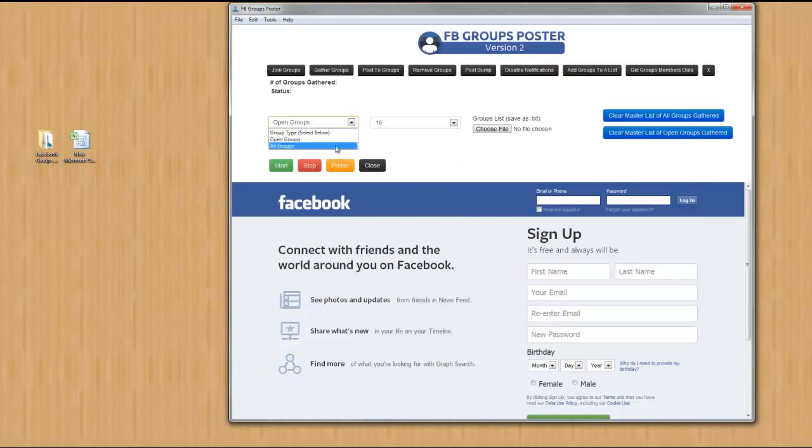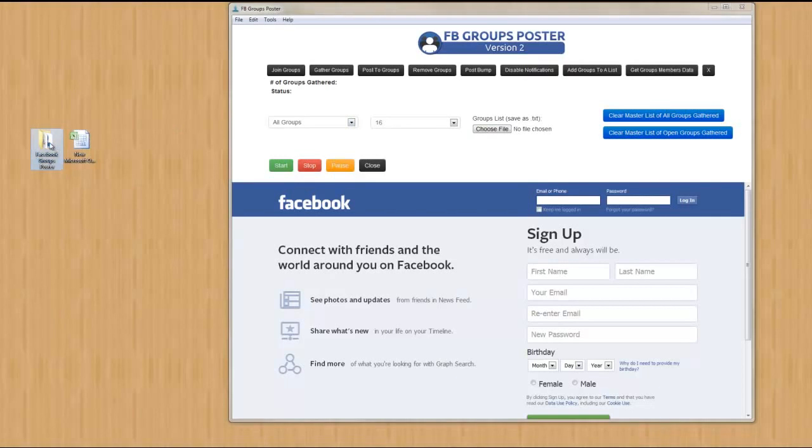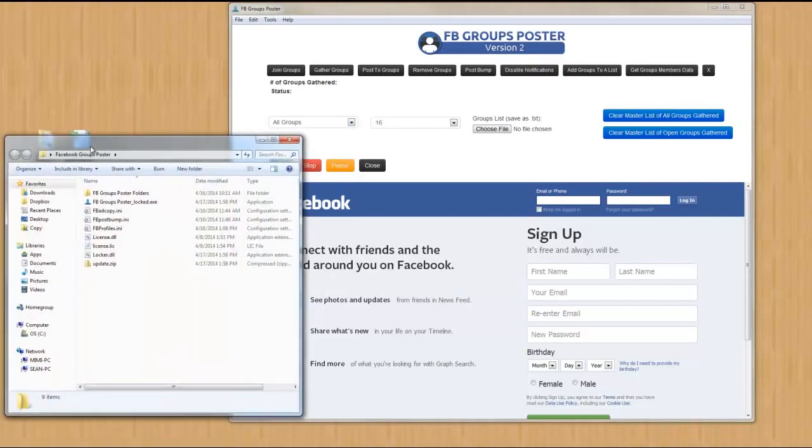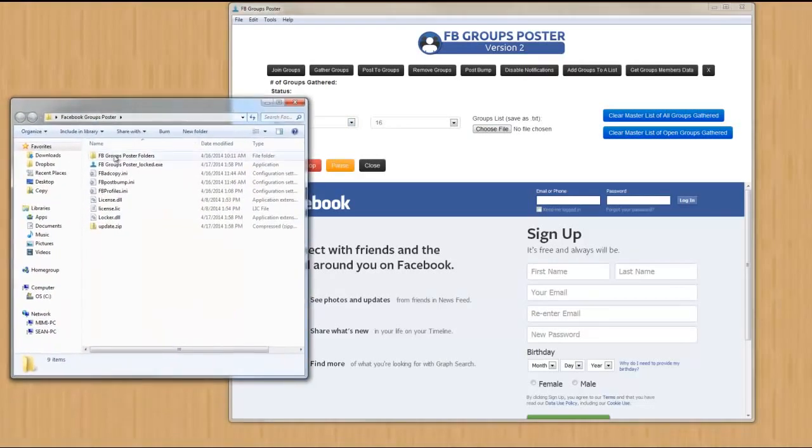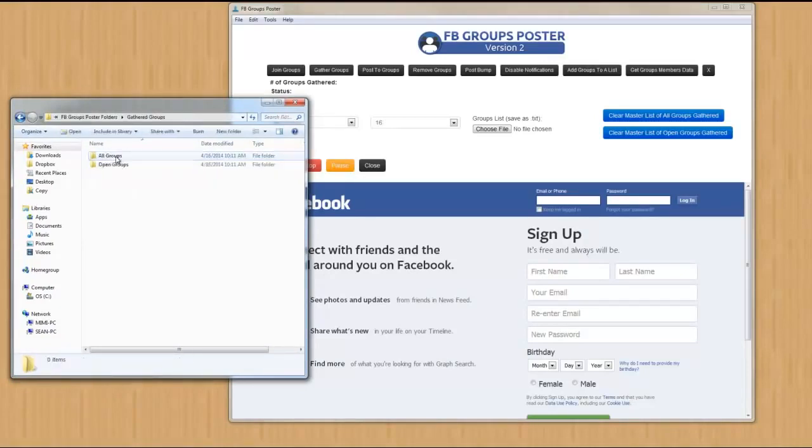Now, if you're doing all groups, all these groups are on one page, so there's no drop-down to specify a number. It's going to just grab all those groups and save them to a list that you create somewhere on your computer. It's also going to save that list of groups to a master file inside the software folder, under the gather groups folder, okay?